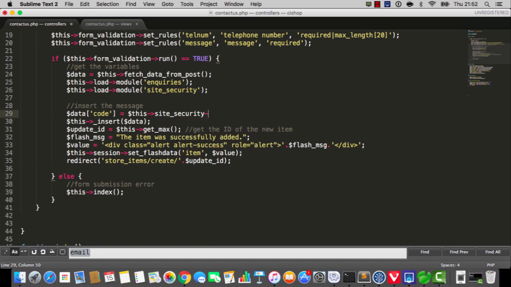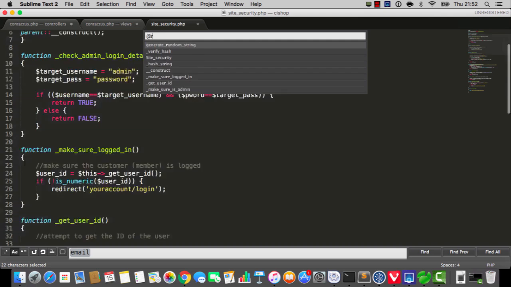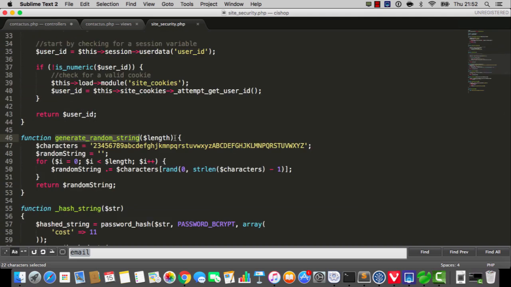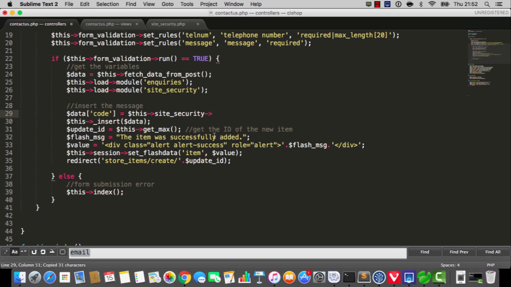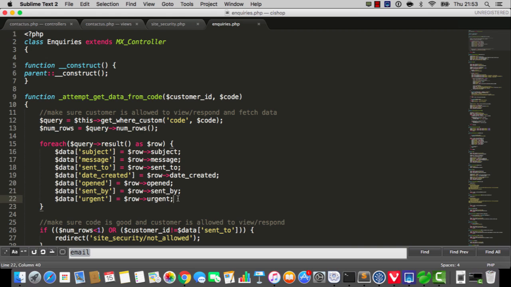site security. Do you remember the vibe on site security? Does any of this ring any bells? Get random string and all of that stuff, right? So we're going to use that. Get random string. It'll be a length of 6 characters this time. And we have a few other fields in inquiries that we need to look out for. I'll just bring these across so that you can see them, okay?